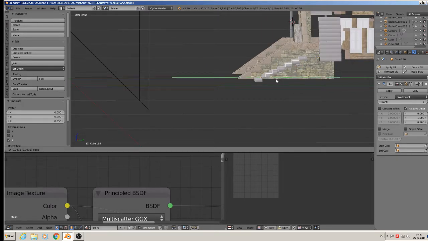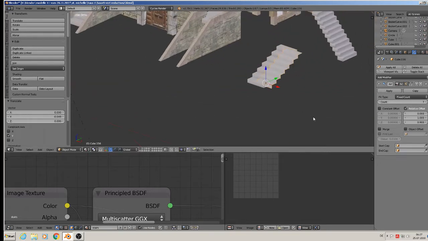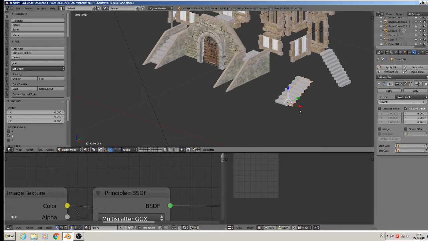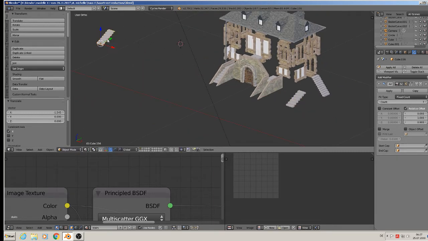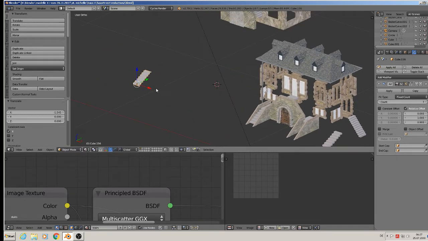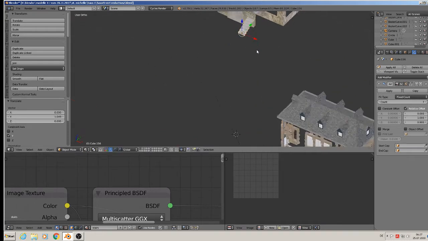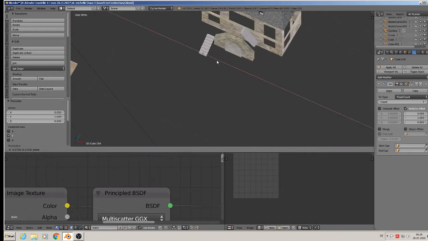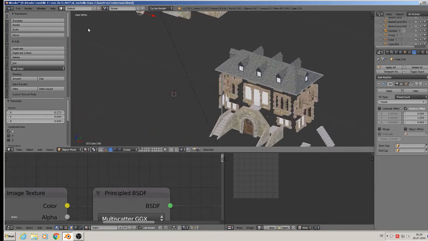And we see that is good as it is, so we leave it like it is. We bring that to the side too. So file, save.